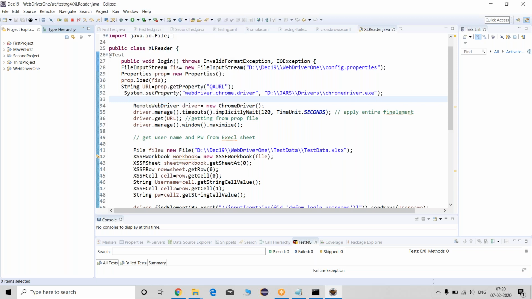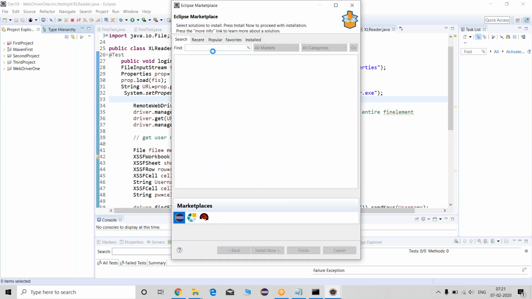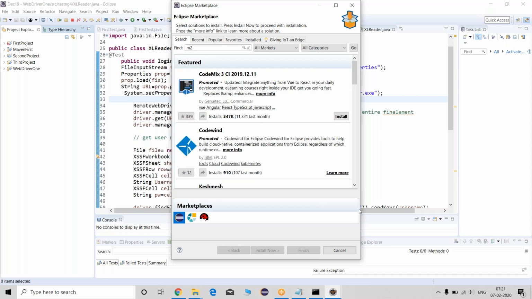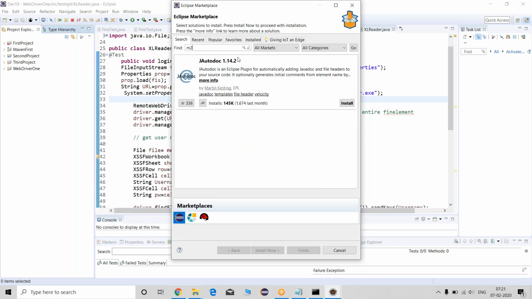You have to install a plugin. There is a plugin called M2, I think. If you are not able to get it, obviously 90% you will get it, team. Otherwise, you have to download a plugin.